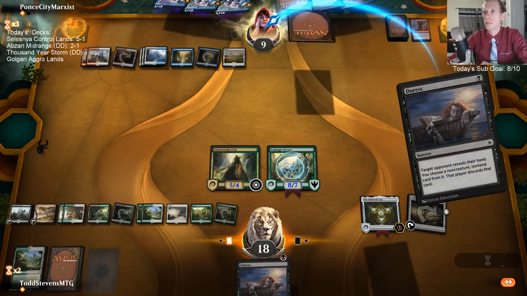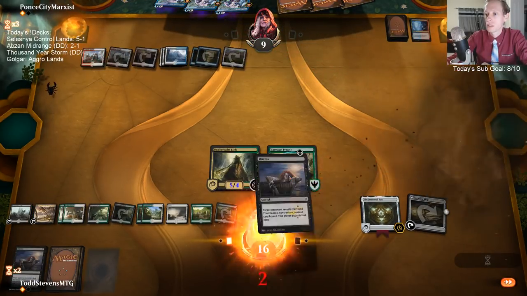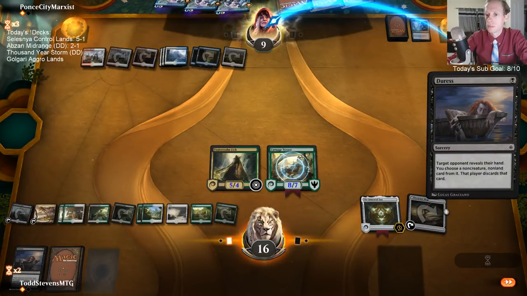And that's what Underrealm Lich does. It finds our Duresses. They counter this. I mean, they're just dead to... I guess they're not dead to Carnage Tyrant. They have to have Negate or Seal Away out of those three cards.